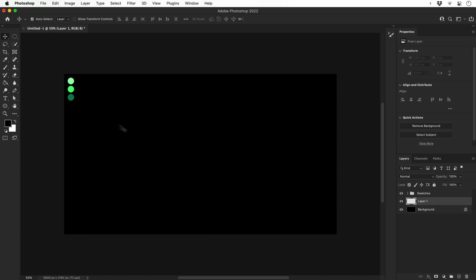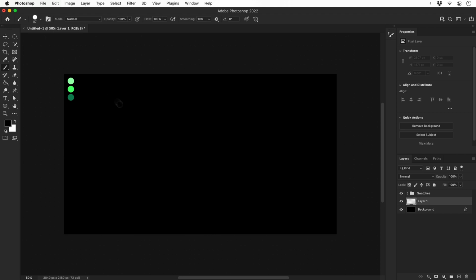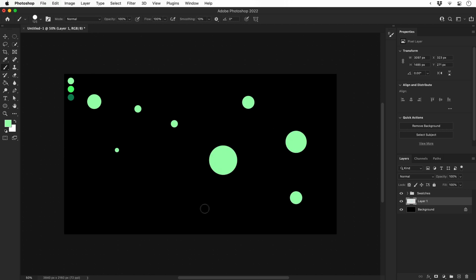Next, add a new layer, and select the Brush tool. Now from the Brush drop-down at the top, I'm going to select Photoshop's Hard Round Brush, and you can adjust the size using the slider at the top, or you can press the left and right square brackets on your keyboard. So now I'm going to grab the eyedropper tool, and I'm going to sample one of those three colors. So first I'm going to go with the top one, the lightest color, select the brush tool, and then just place some dots around, all at different sizes. This can be totally random, just fill the canvas with a whole bunch of dots using that first color, and try and make it as random as possible.